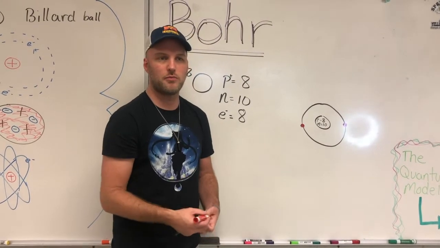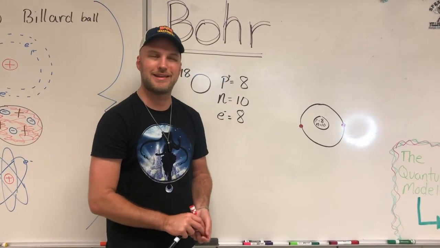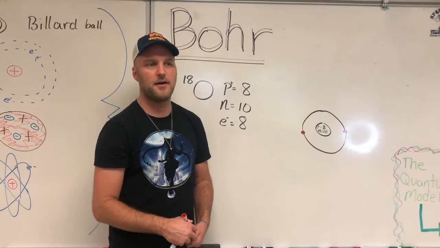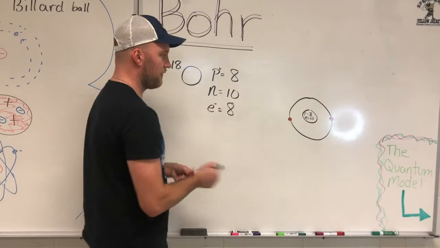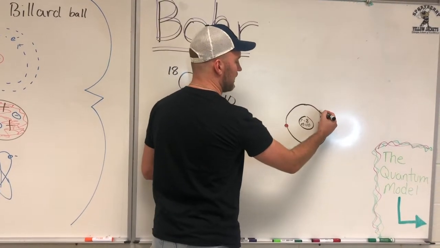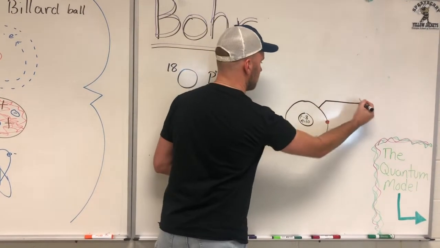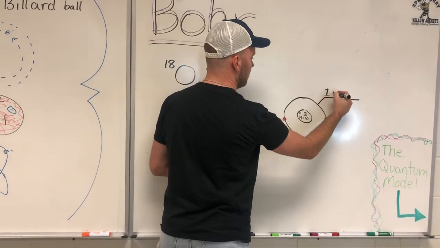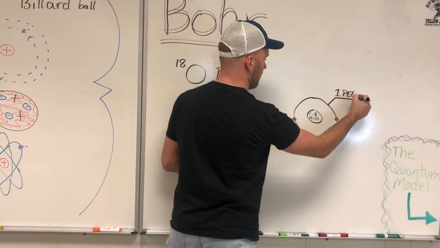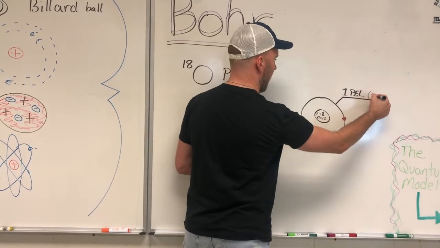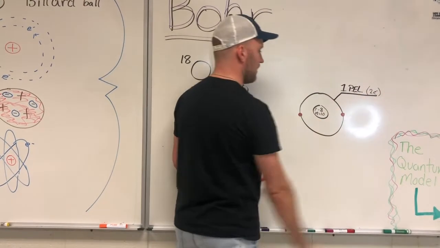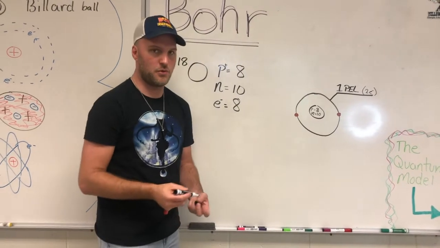We'll practice more and more, and you'll start to see a pattern in the way that I place the electrons, and then we'll study it much more in depth in our next unit. So the first energy level, I'll label it again for our purposes. This is the first PEL, or the first principal energy level. It can only fit a max of 2 electrons. It can fit less, but it cannot fit more.